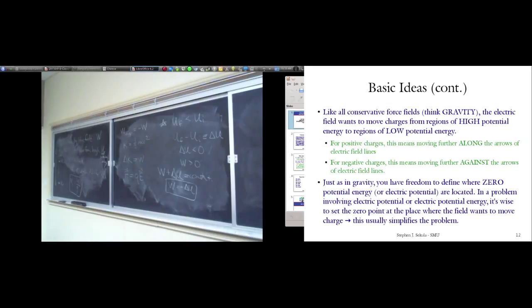So it's convenient to say that the floor is solid, and I really don't expect this device to tunnel through the floor and move to the core of the Earth on its own. So I'm not going to define zero potential energy to be the center of the Earth, where this thing really wants to go. I'm going to define zero potential energy to be the ground of this room. So if I drop this, now it's zero potential energy by my definition. Now if one of you comes along and jackhammers a hole in the floor and then kicks this down into the hole, now it's at a lower point. Is that okay? Is that going to cause a problem?